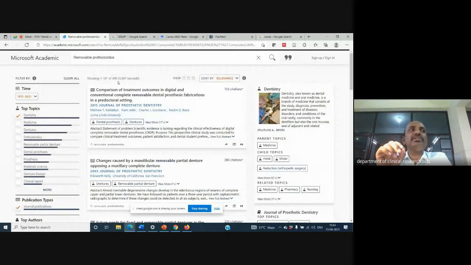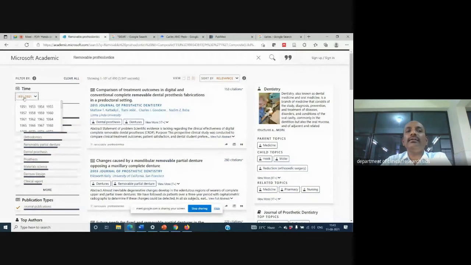This precision is only possible because of artificial intelligence, machine learning and deep learning. Imagine if this had not been there. As a guide, if I say, you go and get all the removable prosthodontic articles, what would have happened? Probably you would have gone through so many journals, catalogs, going overnight to a 24-hour library, and you keep searching. It would have been very difficult, because either you have to go through the index or bibliography. Wherever you find the word bibliography in removable partial denture, then you would have got it. It is not possible.